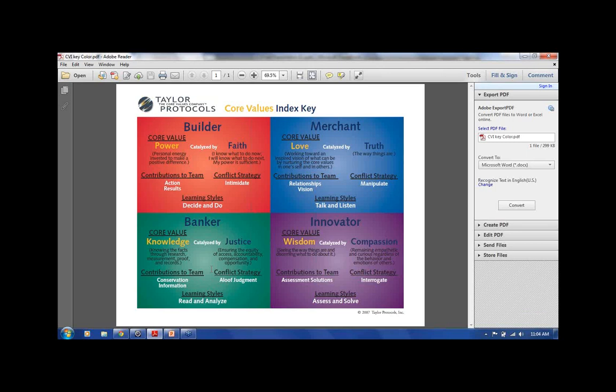A core value for merchant is love. And as you can see there, it says working towards an inspired vision. These are the visionaries of the world. Merchants have a vision, and they're the ones who share it with the rest of the world. And many times you see them standing up in front of a group and getting people to jump on board with their vision. Very vision-oriented. They can hold the vision for others, and they can create gigantic visions for themselves.